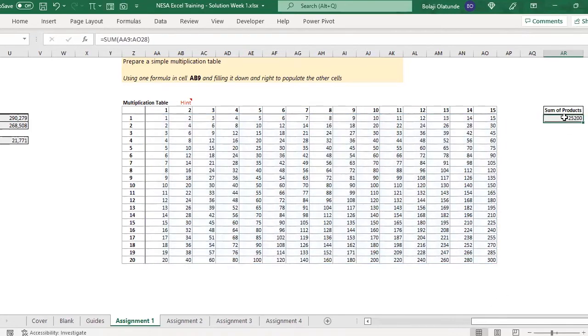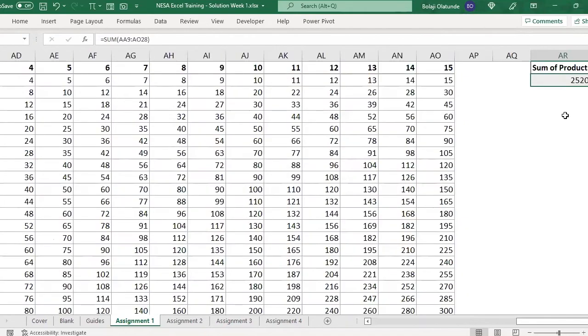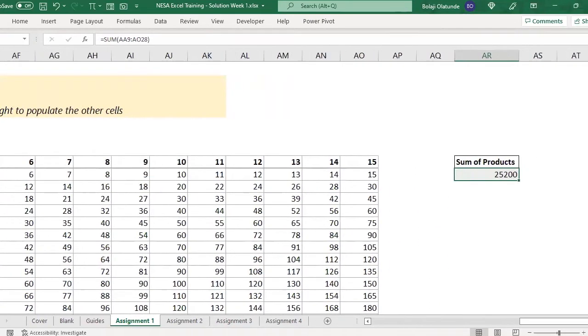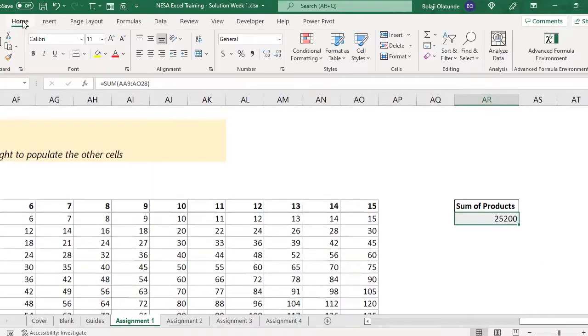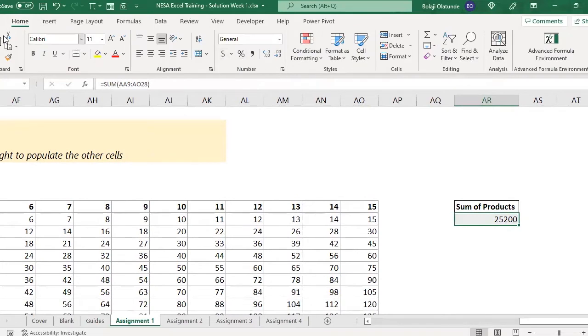Now let's say I don't like the way this is formatted. I want it to have commas. What you do is come over to your Home tab. In your Home tab, you can change a lot of the look of what you have. In this case, you can see that there's a lot of formatting applied to it. I've made it bold, I've added some borders to it, I changed the color of the cell. All of those things can be done in this font group, right? So I can come here and say, okay, I don't want any border.